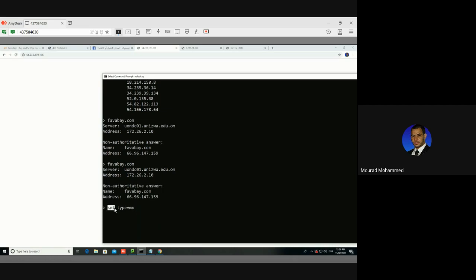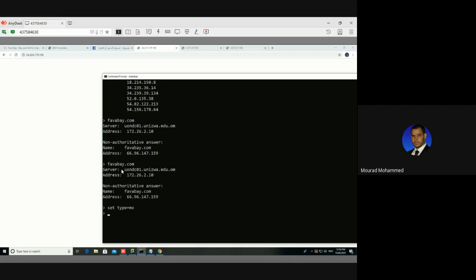I'm setting the type of the query to search for mail exchangers, in case there is any exposed mail exchange in any domain. I'm going to set type MX, and nothing happened.